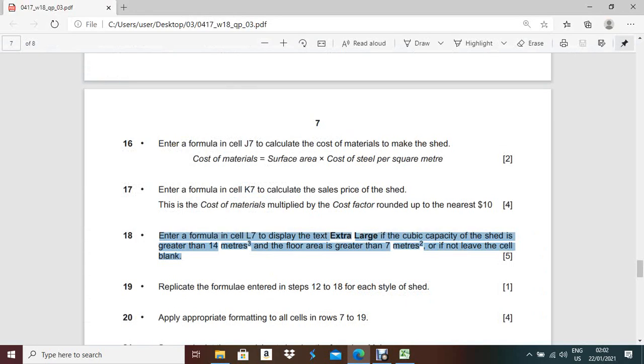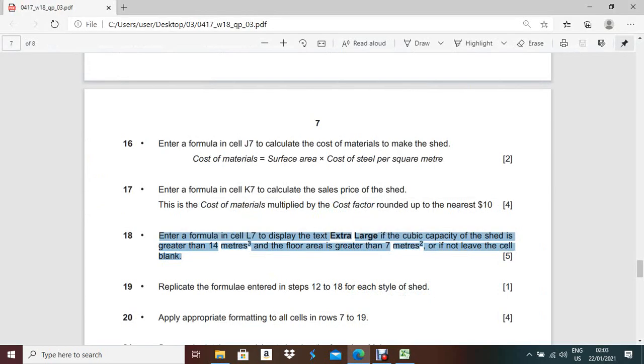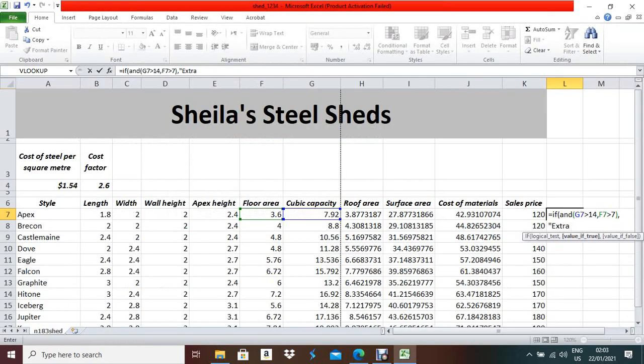What will happen, it will show you Extra Large, so you have to give Extra Large under inverted commas. Why inverted commas? Because you are mentioning text inside the IF function, inside the formula. Close the inverted commas, then give comma, otherwise it will show blank, close the bracket.